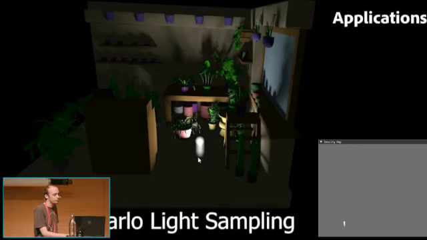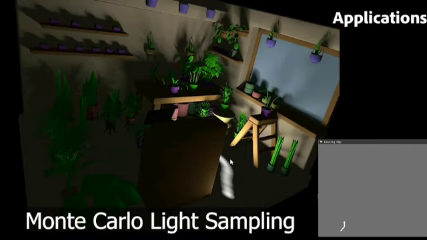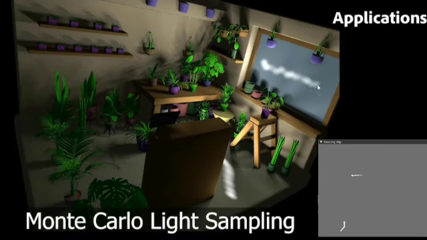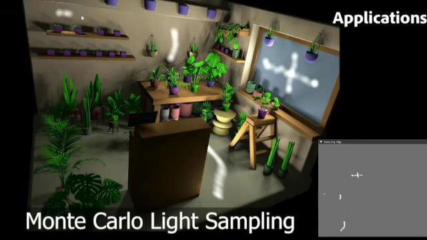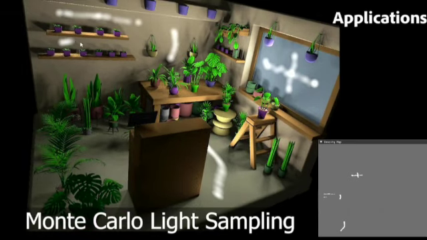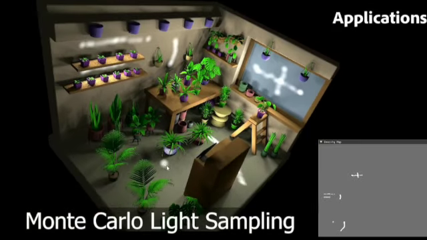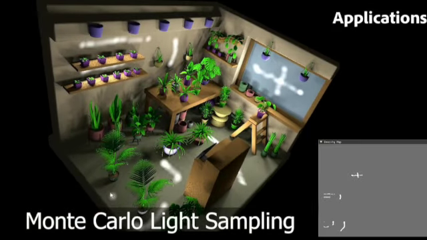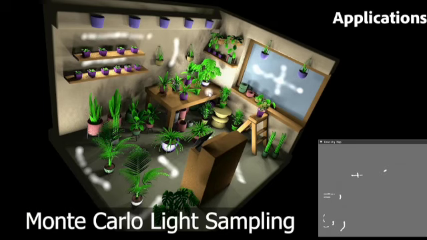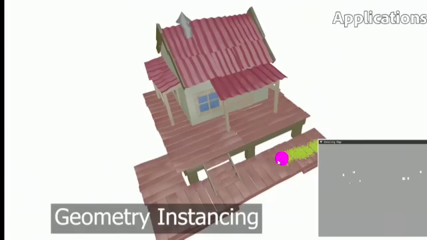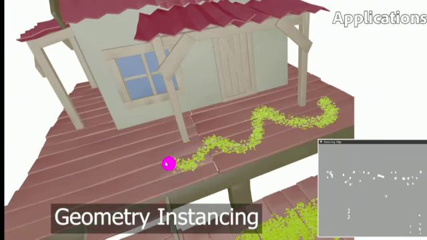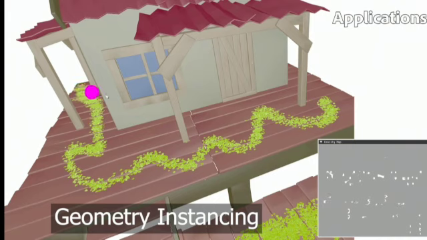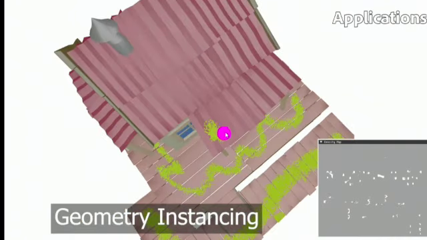And if you look at some results, we can see here, for example, an example where we treat the emissive map of a material as a light density, which can help Monte Carlo light sampling. Here the density is updated at every frame, and of course the samples are recomputed at every frame as well. And here is an example of geometry instancing, where again the position on the surface drives the position of the instances.